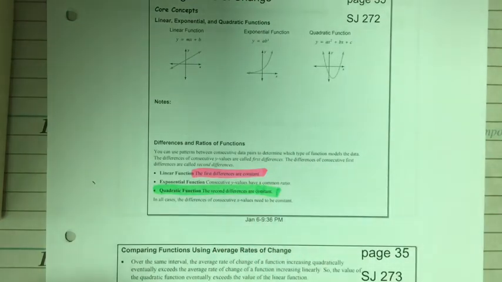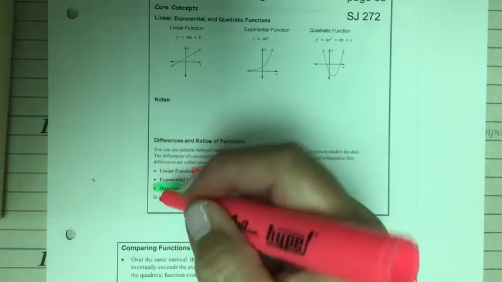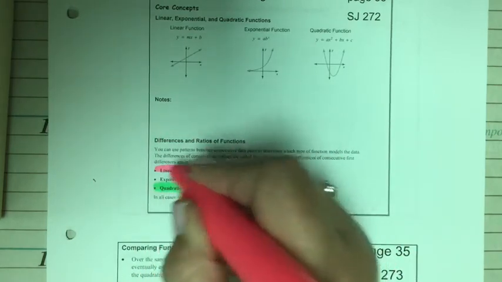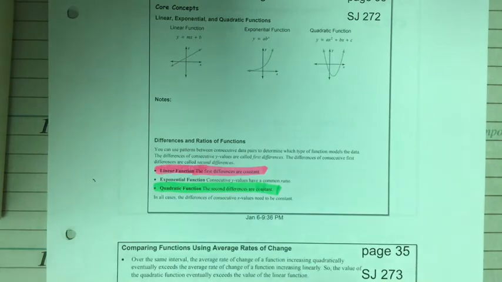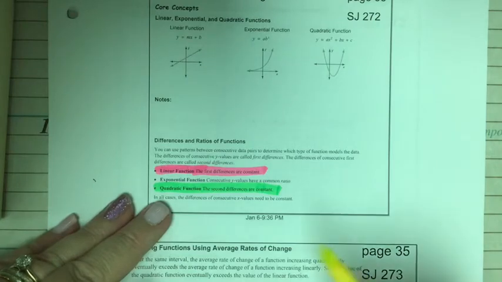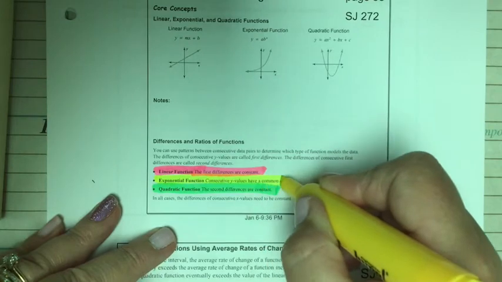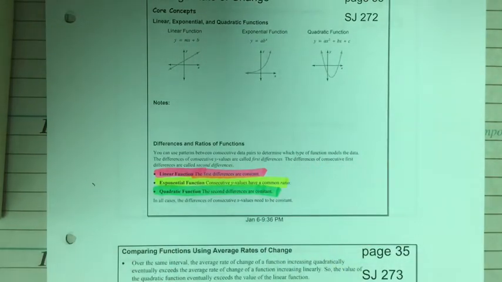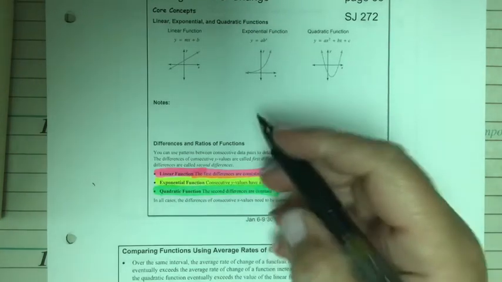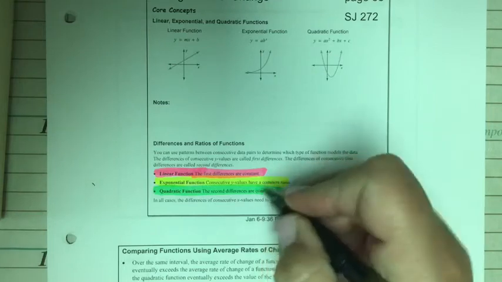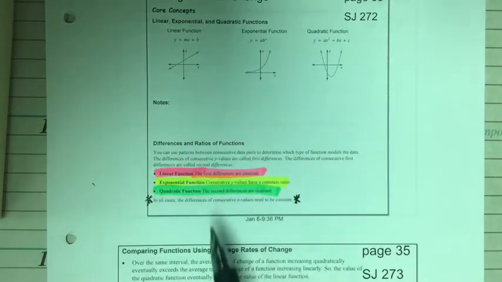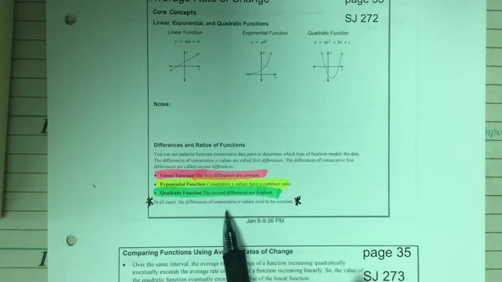Now, if neither of them are constant, you can check the ratios, and you could actually check the ratios before you check a linear function. If neither of them are constant, then check to see if consecutive y values have a common ratio, which means when you make them into a fraction, will they reduce into the same value? And here's one good thing to point out. No matter which of those three scenarios you're thinking about that you may have, in all of those cases, the difference of consecutive x values needs to be constant also.